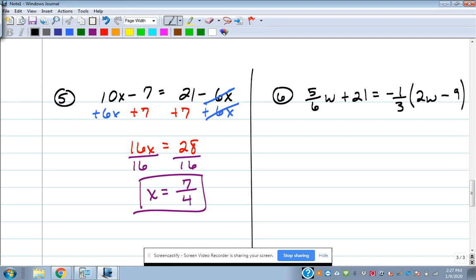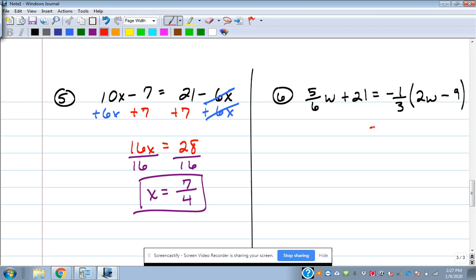This one looks kind of like example 4 did, because we got that distributed property looking thing on the other side. But I don't know if it really would help us to do the little trick that we did on the example. Yeah, and the left-hand side has a couple of things on there. So we're going to have to multiply 2 things by that fraction anyway. So I think maybe just go ahead and distribute would be the best first step on this one. I don't think it really helps us much to do anything different there.